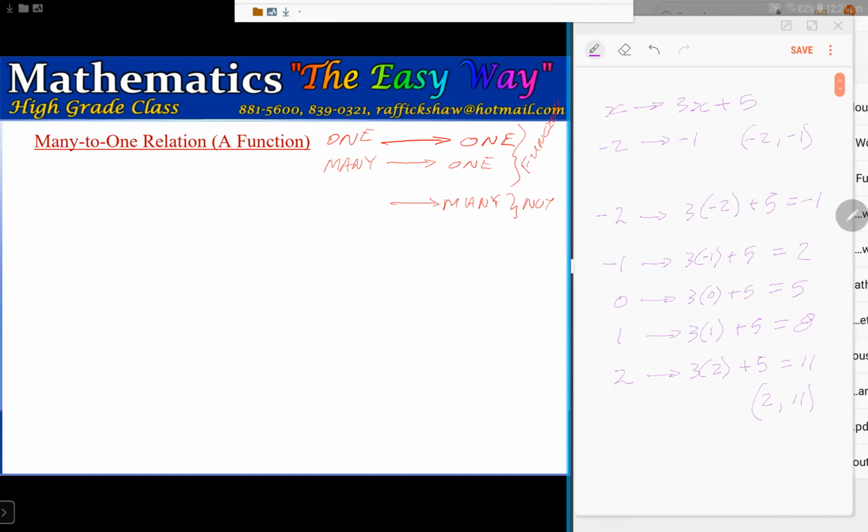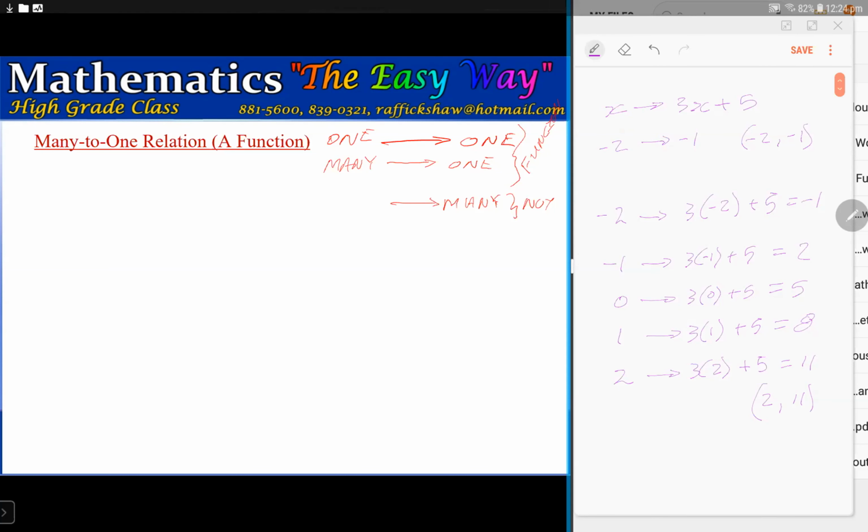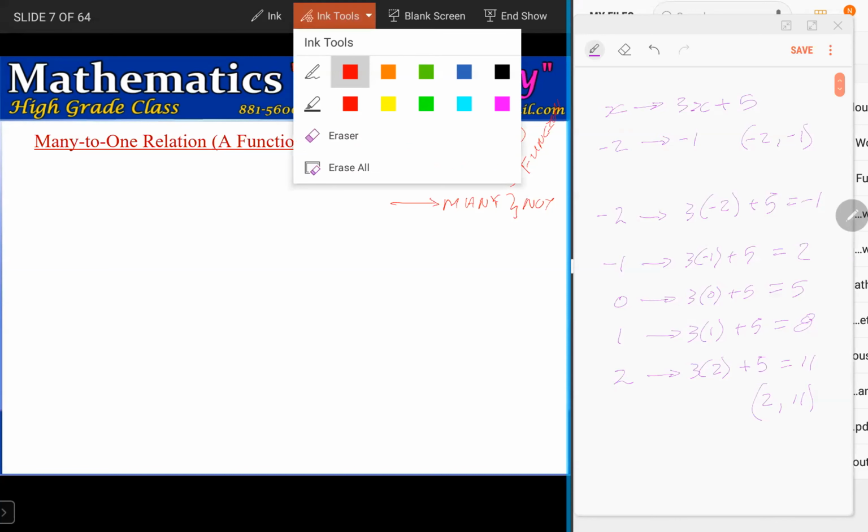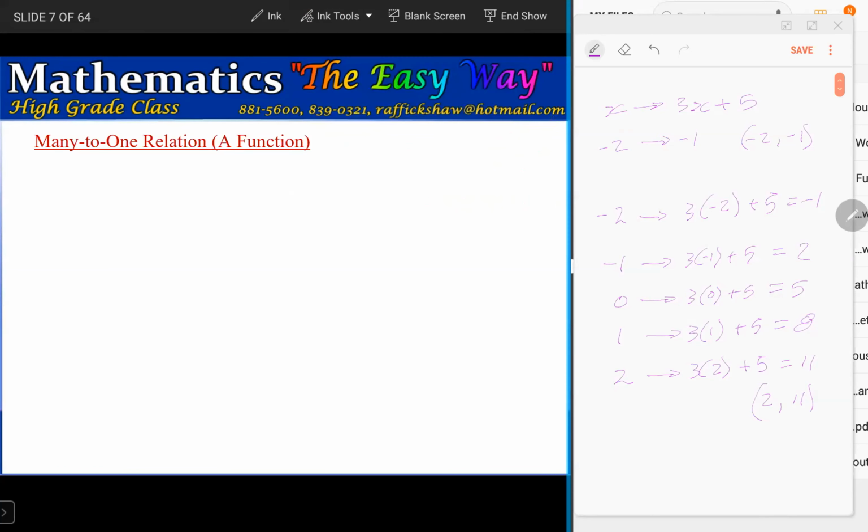Think of a calculator. A calculator is like a function calculator. A function calculator can only give you one answer. When you're doing the work on a function calculator and you press equal, you're getting only one output. So a relation where the input values can give you only one output, think of it that way. Many to one or 1 to 1, it is a function. You can only get one output from the relation.